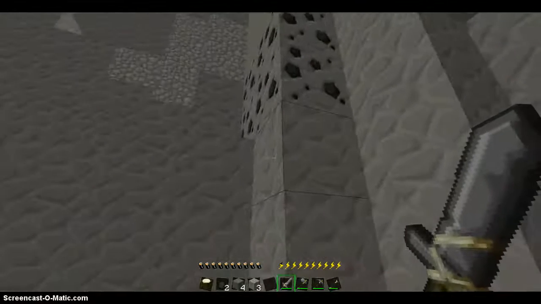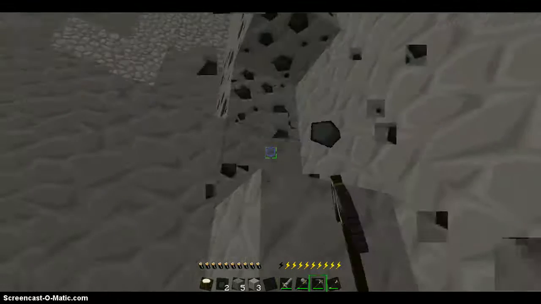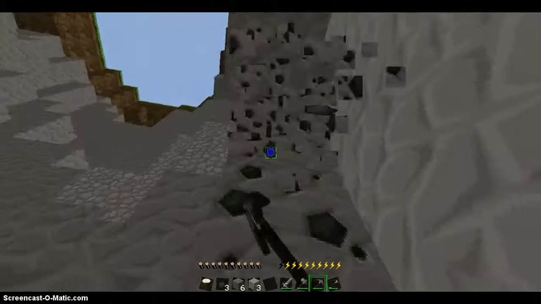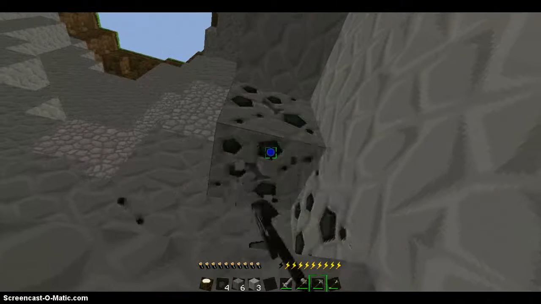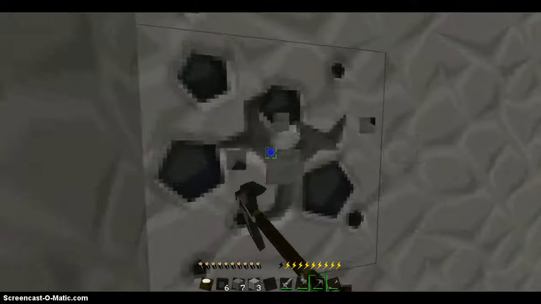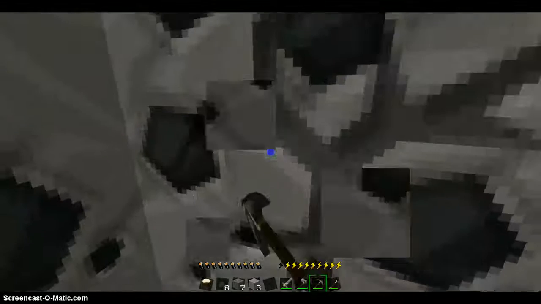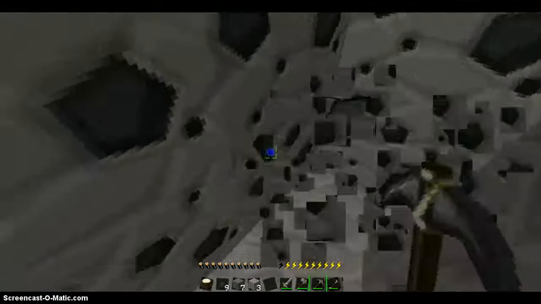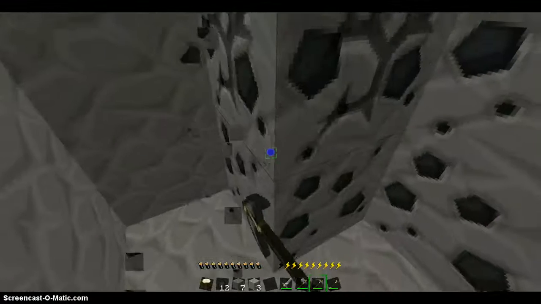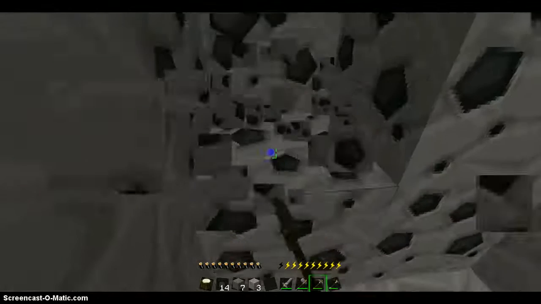There's some coal right here. And I hear zombies. Great. First episode of the series and I already see zombies. That's just great. And the texture pack I'm using is Spax.